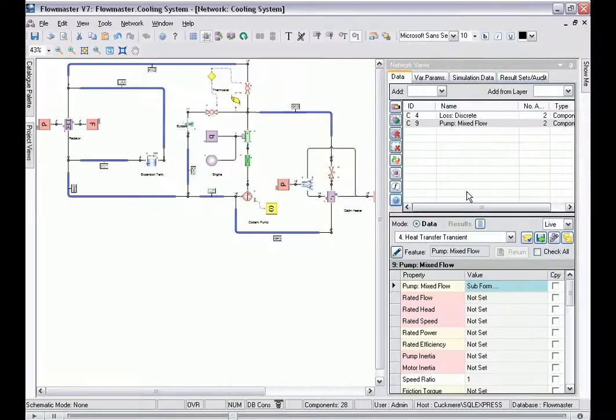At the lower right hand column, the pump data fields are color coded red. These fields indicate a compulsory data input. The yellow fields indicate optional data input, and all these fields are sensitive to the type of system being modeled and the type of simulation being run, so you are only ever offered the appropriate fields to complete. As ever, it's possible to mix and match units, as Flowmaster will always work back to your preferred unit system. We'll now go ahead and complete the fields required for this pump.